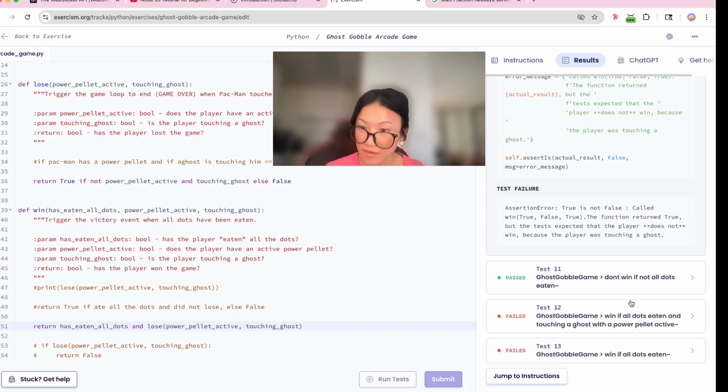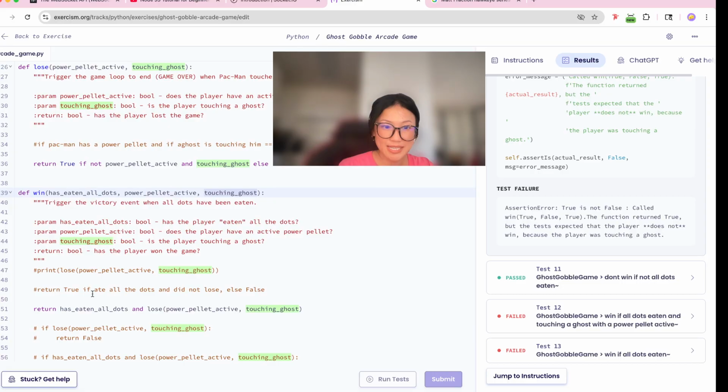True is not false. Okay, so has eaten all the dots. Okay, let's pretend that this is true. Based off here, it says you are true and you are false and you're true. That's interesting because I'm saying, hey, I'm gonna call this. Okay, so this is true. Let's play with this example.